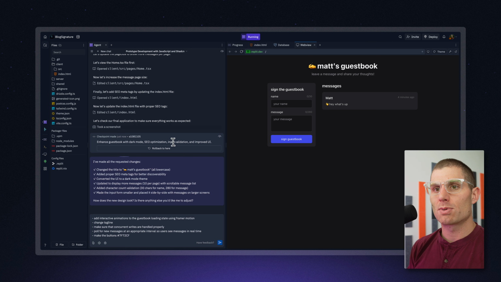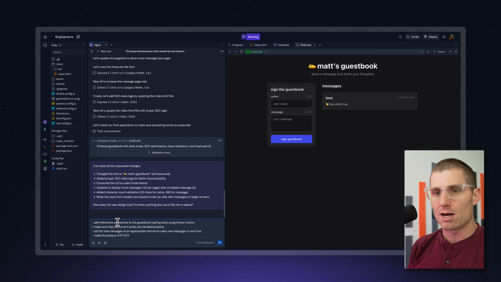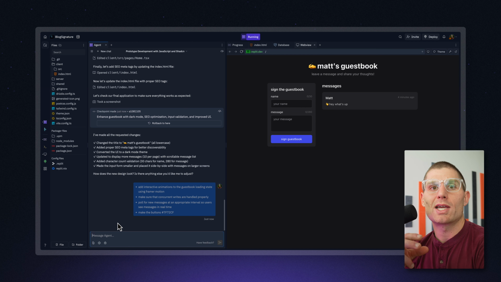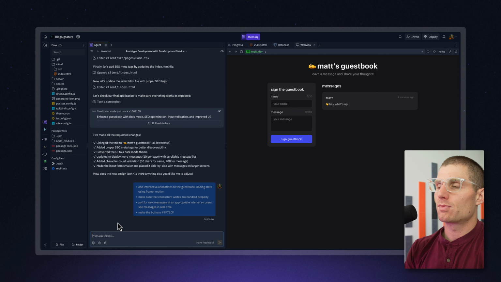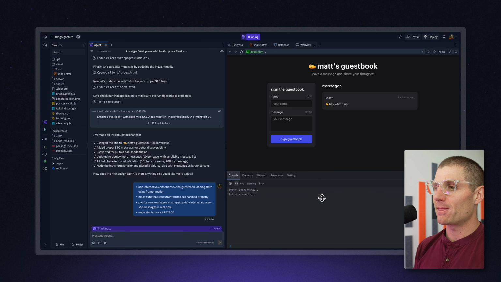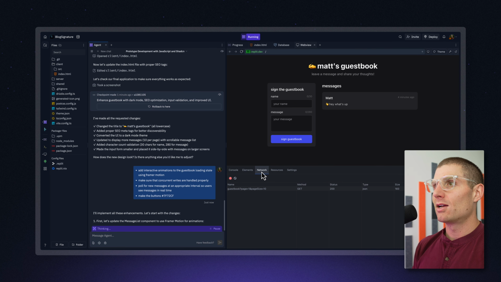But if we go back to the guest book, we've done all of this stuff. So now we're gonna run on this. I'm gonna remove the tagline for now. These are kind of complicated, so we'll run that. And then we're gonna start looking at how this works under the hood. So while we're running that, because I'm a little impatient, I'm gonna open up the dev tools here. You can see, let's take a look, right?